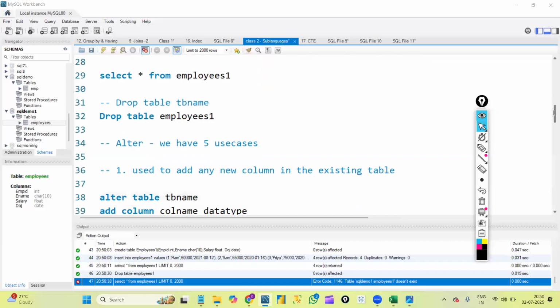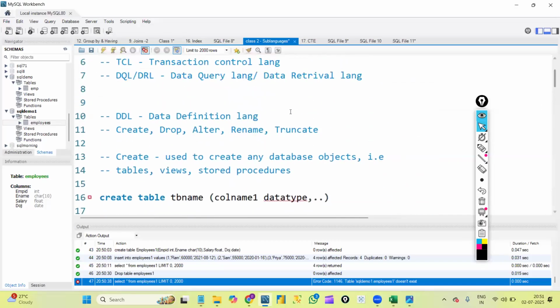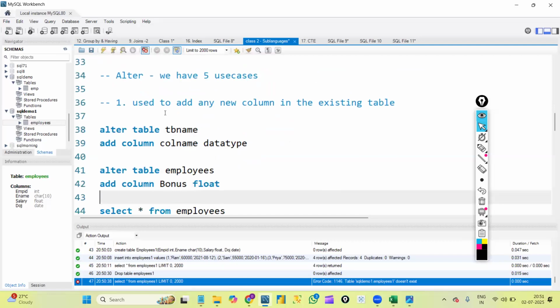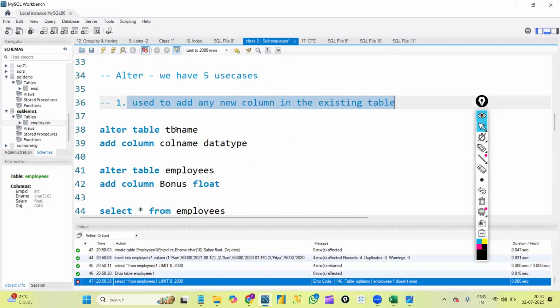Next, we have the alter command, an important command, because we have 5 use cases in alter, 5 different ways we can use the alter command. The first use case is that it is used to add a new column in the existing table. That is, I already created a table. While working, I realized that I wanted to add a new column in that table.